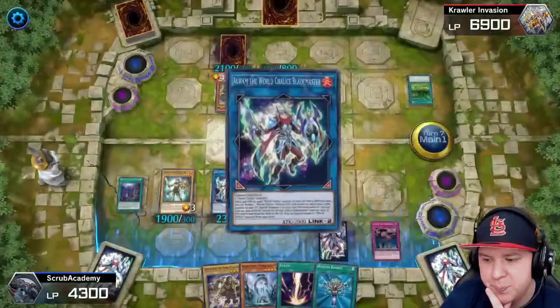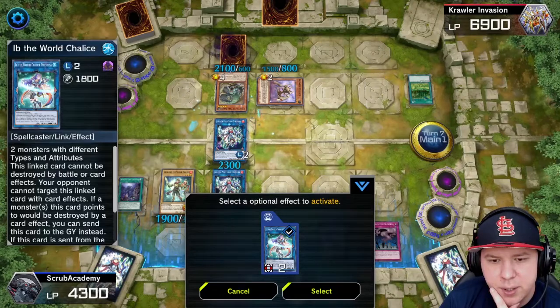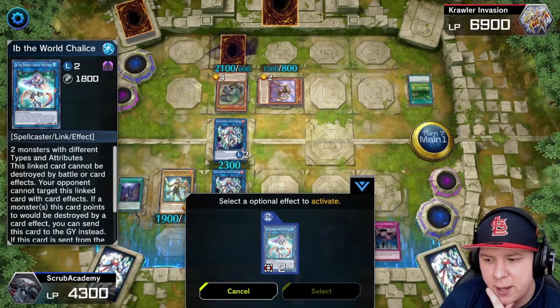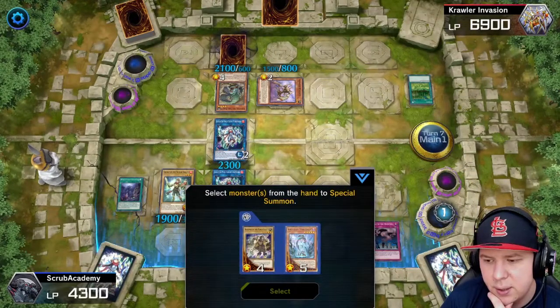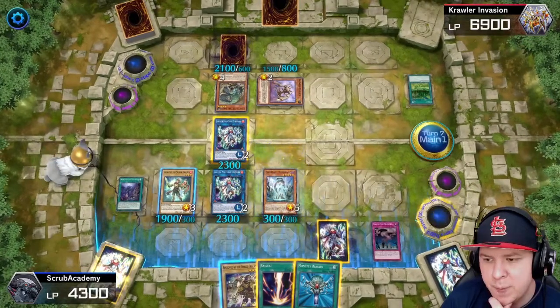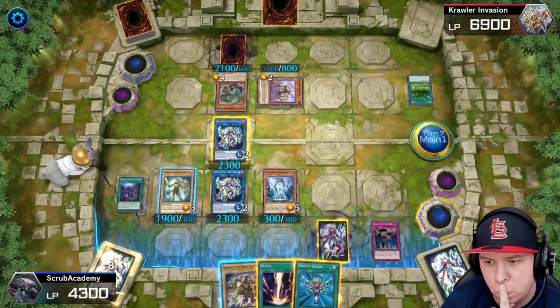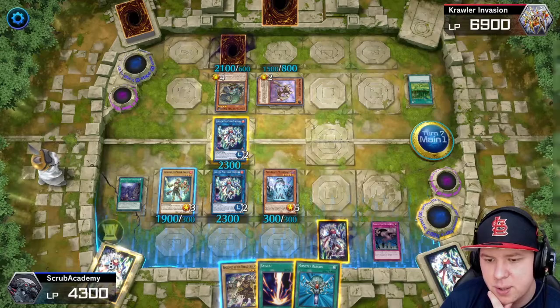Okay. We got that going for us. Alright, so this one, if he's... You can special summon 1 World Chalice monster from your hand. Let's go ahead and we'll activate that. Because World Chalice right here. Alright, so from there we can... there's none that point down, unfortunately, which kind of sucks.